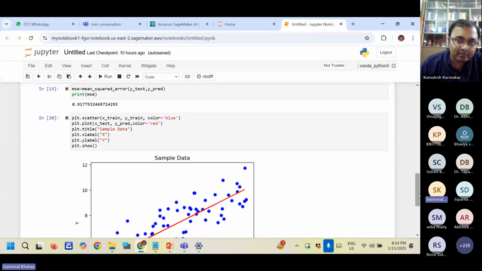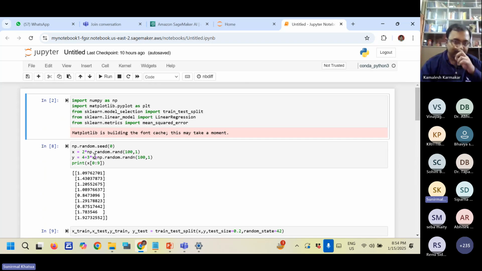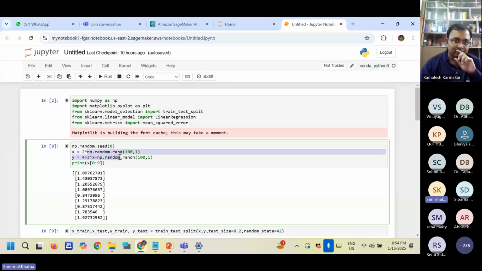Now, if I have huge training data, then I will store my data in the S3. Here I generate my own training and testing data by using some randomization. But I can easily write in the notebook that I can map it to the S3 so that it will take the data from the S3.